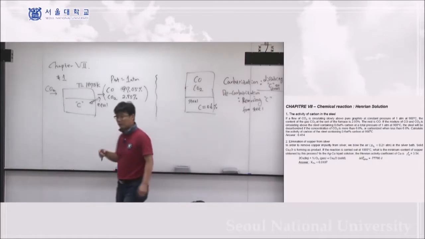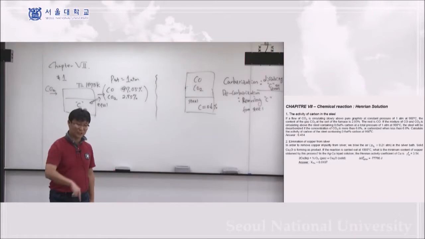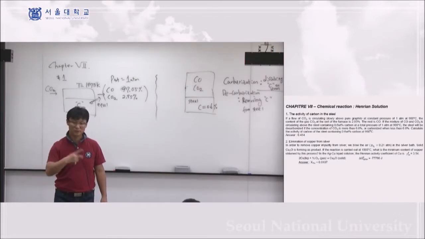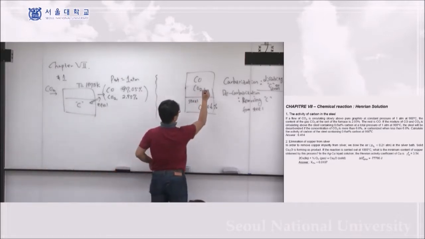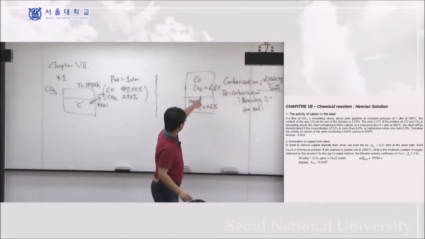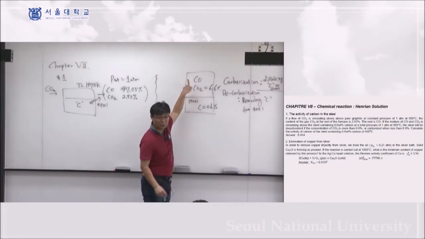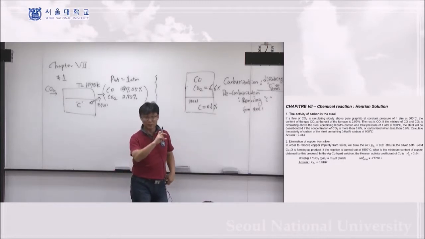So we are using this kind of terminology a lot. Carburization, decarburization. Oxidation, deoxidation. Sulfurization, desulfurization. Okay, D means it's basically the reverse reaction. So when this is 6.6% or above, it will make carbon come out. If this is less than 6.6%, it will actually insert carbon into the system. So 6.6 is kind of the equilibrium state.